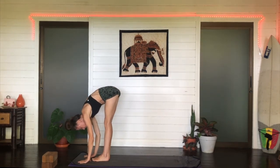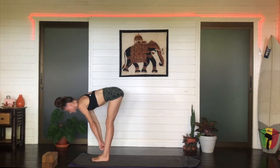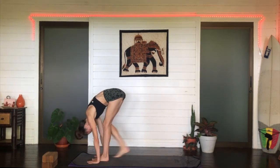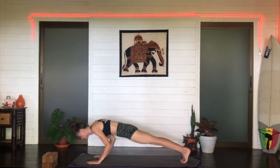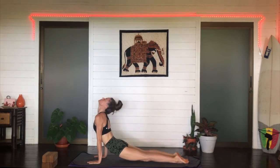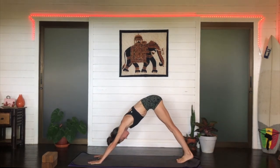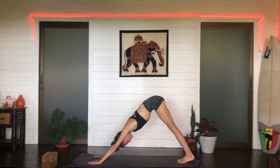Exhale. We'll inhale, hands to shin, flat back, and exhale, stepping it back, Chaturanga Dandasana. Inhale, your back bend variation, and exhale, pressing it back, downward facing dog. Now we'll go ahead and repeat that same flow, moving with our breaths.